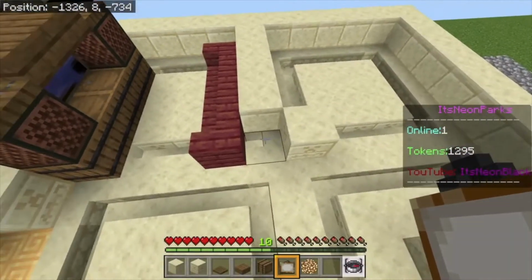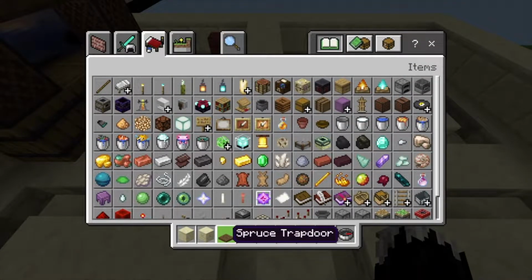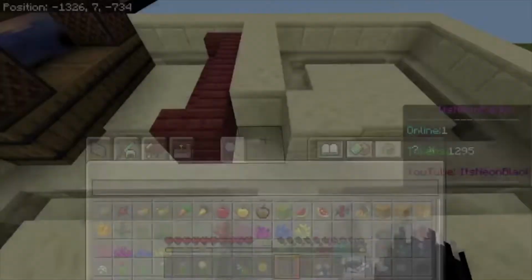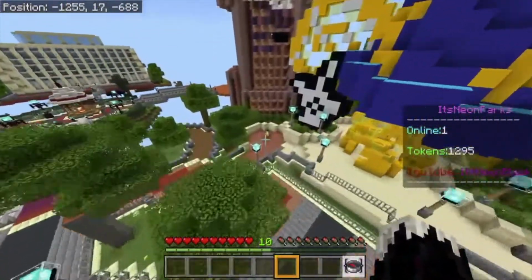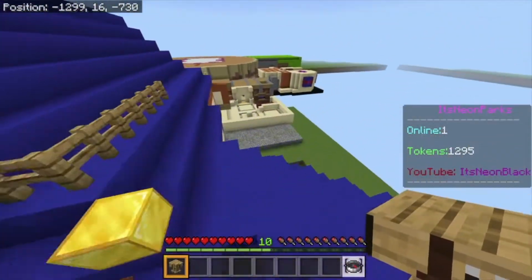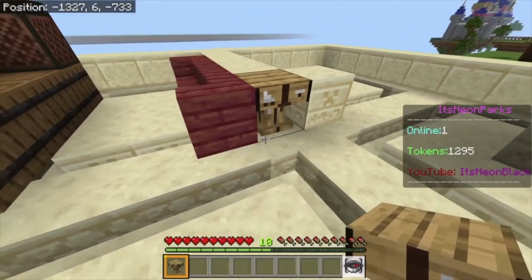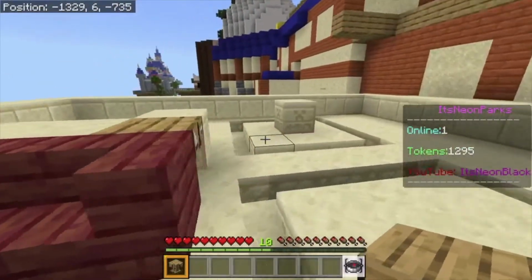We could just put a little table over here. I have a custom block that I made that will work great. Actually, instead of trying to search through it, I'm just going to fly over here because this is the thing that we need. This is a custom block that I made. I just took a crafting table and switched it around a little bit, and now I got this nifty, cool little table. So, there we go. Put that there.